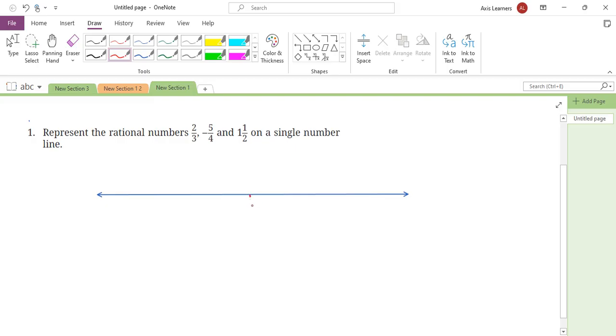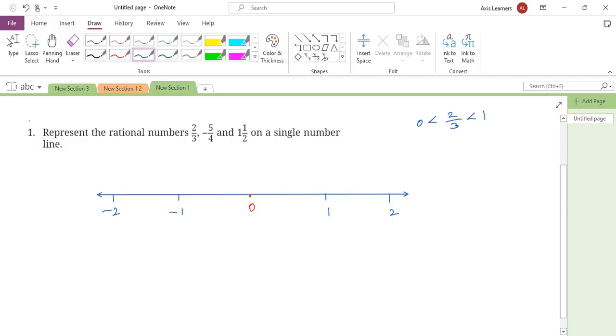So let me plot 0 here, and 2 here, and minus 2. Okay. Here I have plotted simply. You can make it with equal differences. Okay, see there, 2 by 3. What is 2 by 3? It lies between 0 and 1. It is a fraction. Okay, so 2 by 3 lies between 0 and 1.